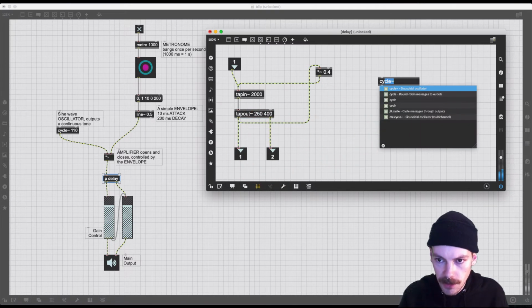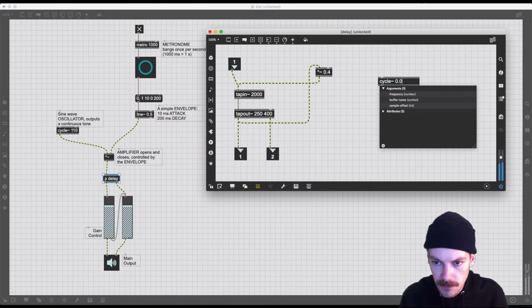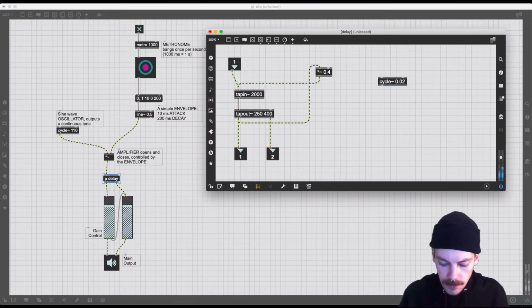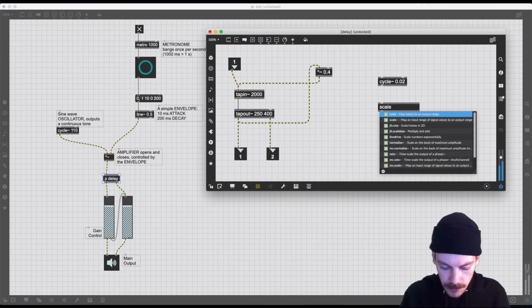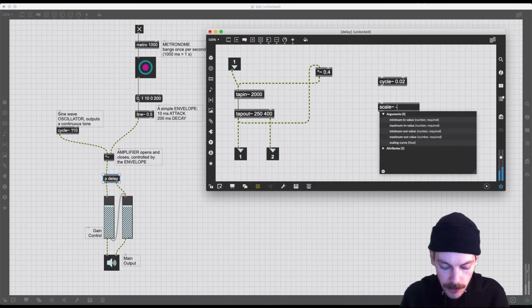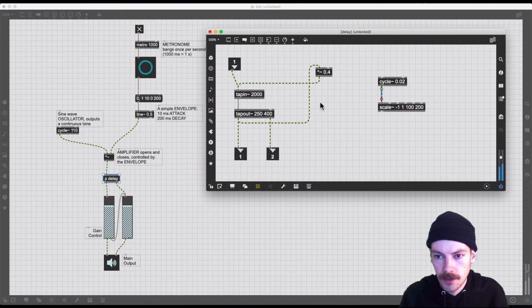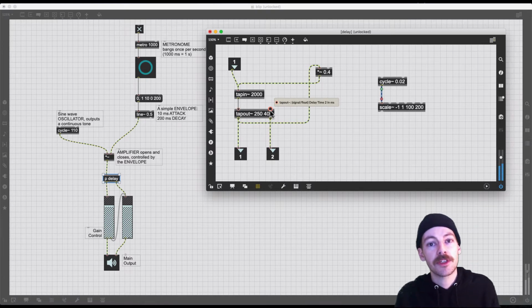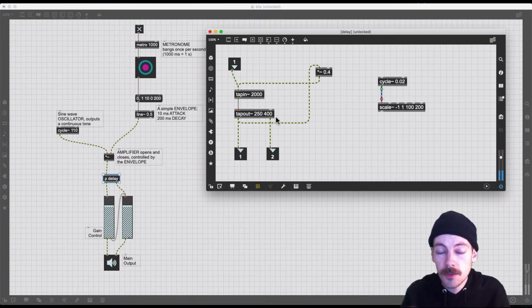And what I'm going to do is create a sine wave. I'm going to set it very slow, and I will scale it with the scale tilde object. So we know that it's coming from -1 up to a maximum of 1, and then out of that, we want something from, let's say, 100 milliseconds to, let's just keep it quite contained, let's say 200 milliseconds. So you'll see that the tap out object will accept a signal instead of just a float. So we could pass it a number like we were doing before, or we could send it a signal.